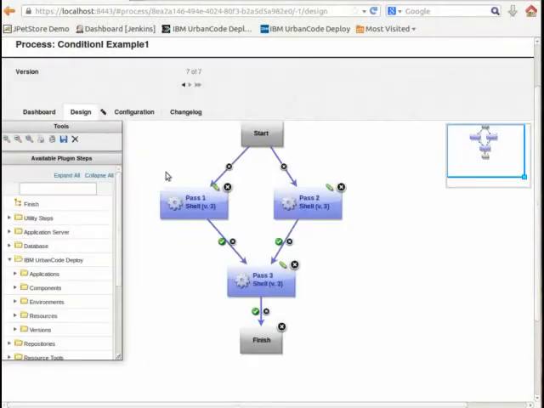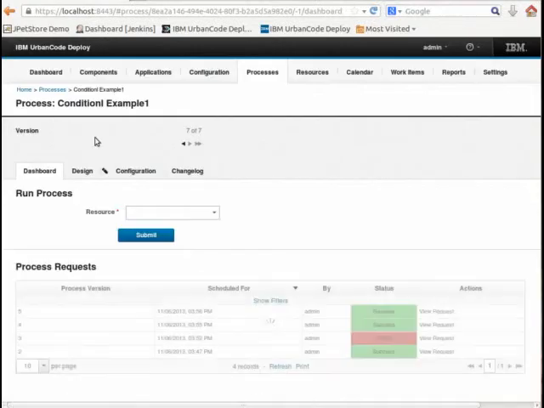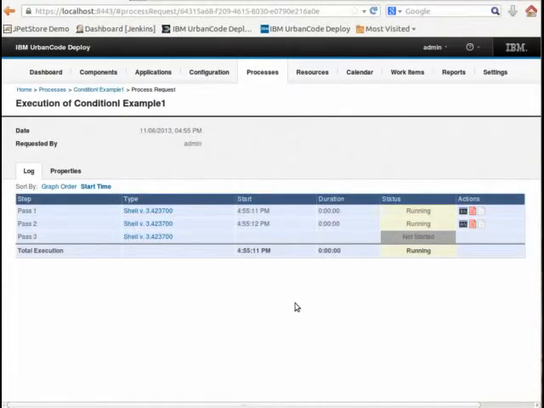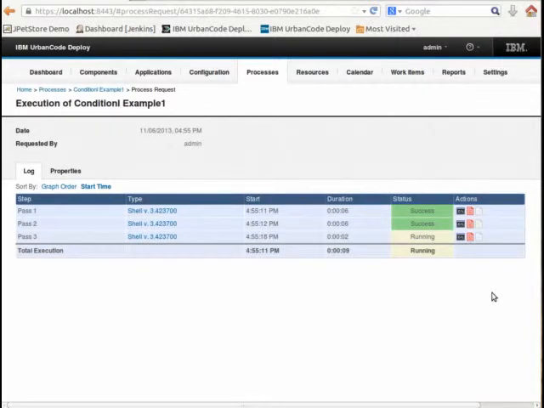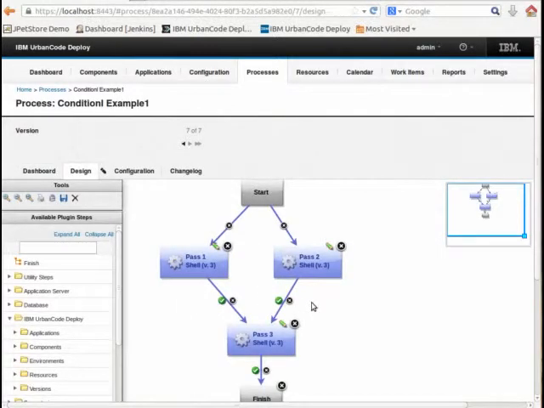So we'll do a quick illustration of that, and just run it. And so what we should see as the job kicks off is we should see pass 1 and pass 2 running at the same time, and we do. And when they complete, we should see pass 3 execute, and it of course will pass, and then the job as a whole will pass. So that's a very simple example of parallelism and the logic that's implicit in these line semantics.